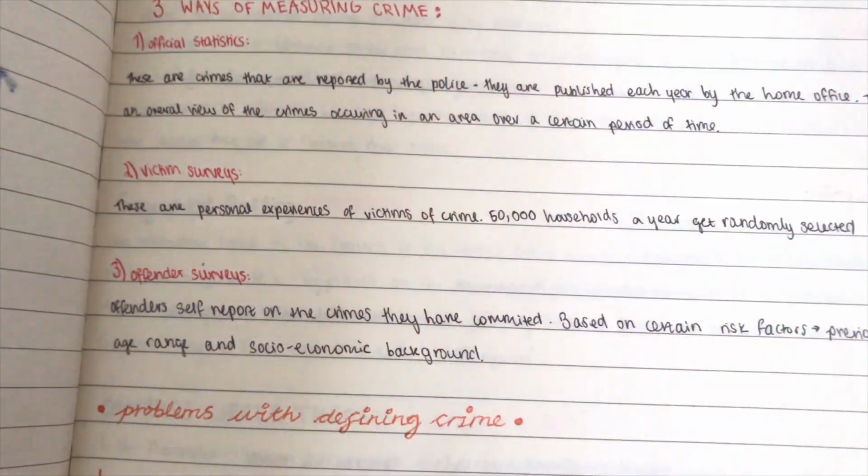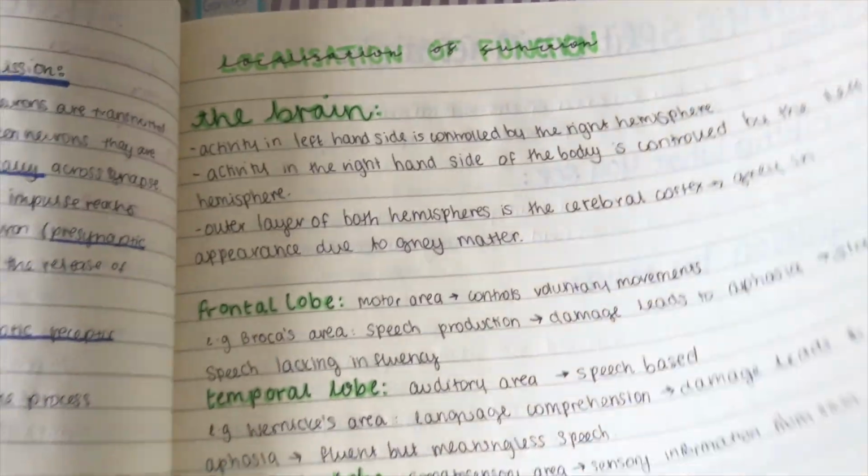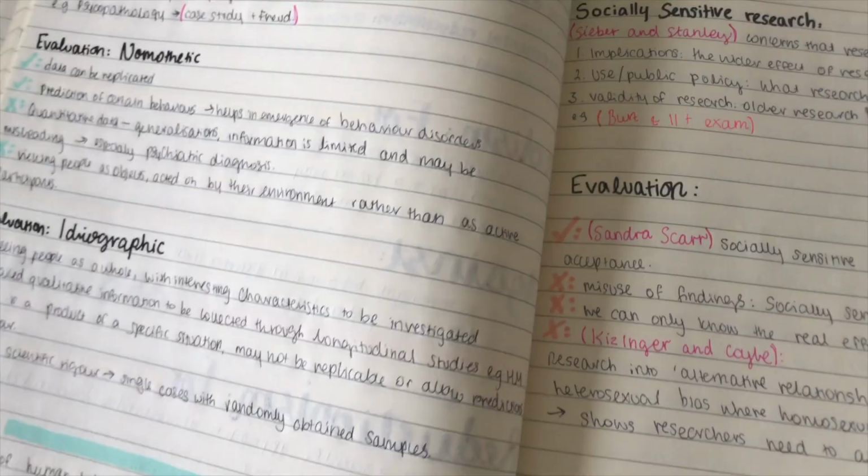Okay, the next piece of advice is to have an organization system. A place or a way to sort out all your notes and everything. The way I organise my notes looks different at uni than it did when I was at school or during my A-levels, because during my A-levels I would rewrite all my notes into a nice pretty notebook. I still have a notebook. I would rewrite all my notes, and then I would keep a folder for past papers and any other notes that I made. However, at uni it's different, because you study something for 3 months and then you have an exam, and then it's kind of forgotten.